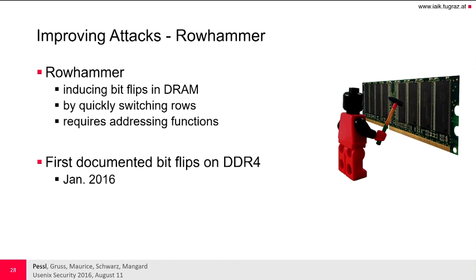And in fact, by using our addressing functions, we were the first to document bit flips in DDR4 memory. And strangely, we also found bit flips in systems where the target row refresh Rowhammer countermeasures should have been active. So these findings are in a bit of a contradiction to claims that have been floating around the internet that, yeah, Rowhammer is a thing of the past for DDR4. Well, obviously not.